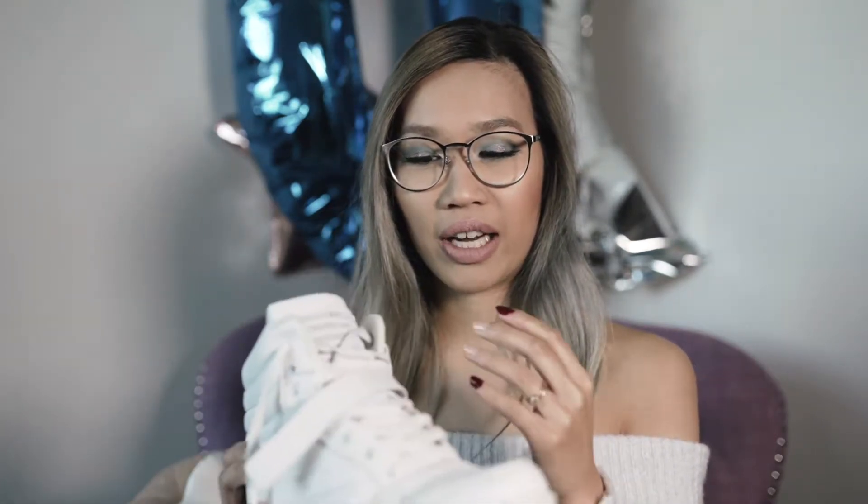Sneakers — make sure you bring a neutral color so they match everything in your wardrobe. I spoke about this in my tips and tricks for plane relaxation video. For example, with these sneakers I can just slip my feet in and out without untying them, and if I need to secure them momentarily, I can just open and close this velcro strap. Not absolutely necessary, but if you do have some room, pop in a pair of heels. For any happy hours or evening dinners, even unexpected fancy events, preferably get heels that are wider so that even if you're walking around all day, your feet won't be dying from pointy heels in the evening.